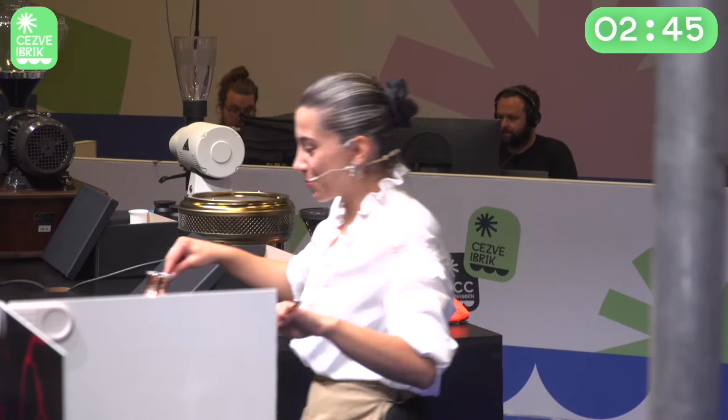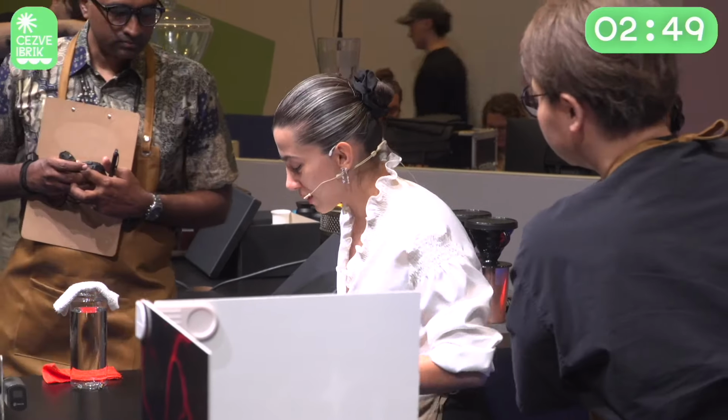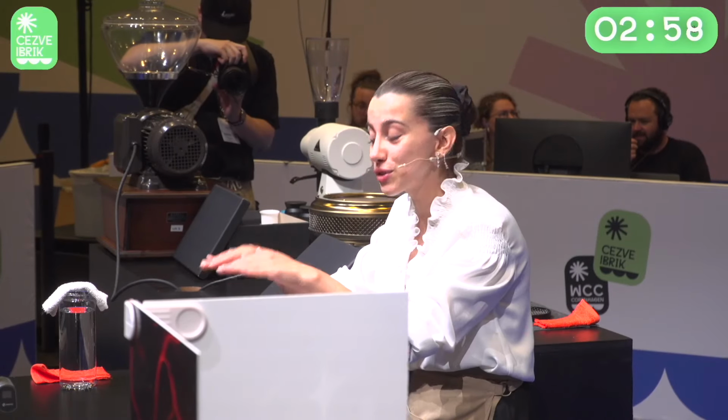I am brewing my simple Cezve using a gas heater, which lets me control the temperature precisely. I slow down the heat at the end for good crema. Also, I check the heat with my hand to make the heat sources of the two Cezve identical.